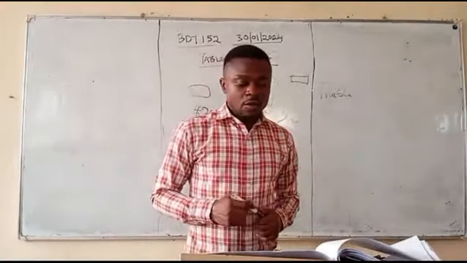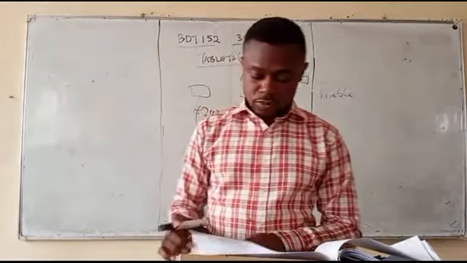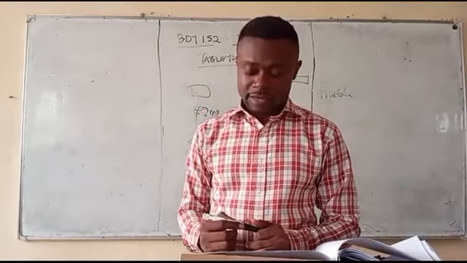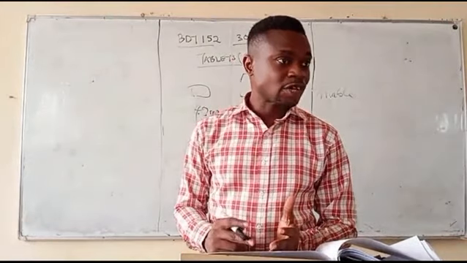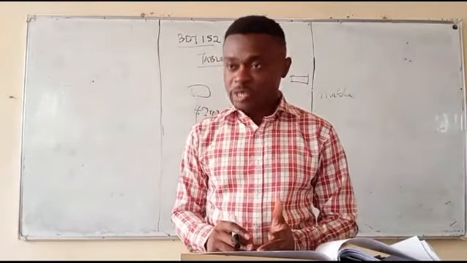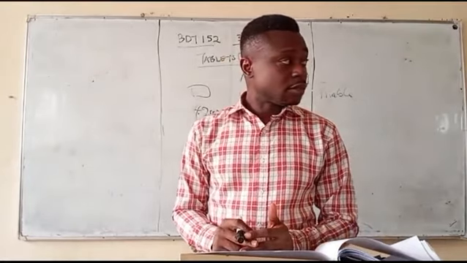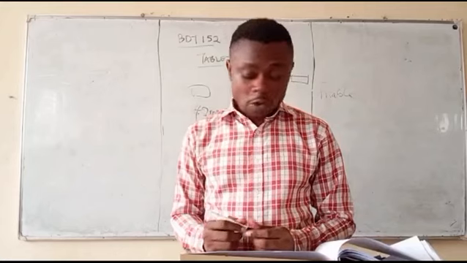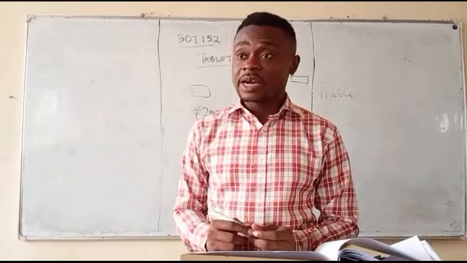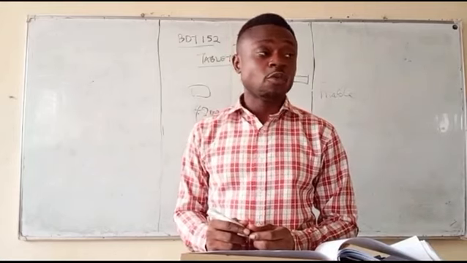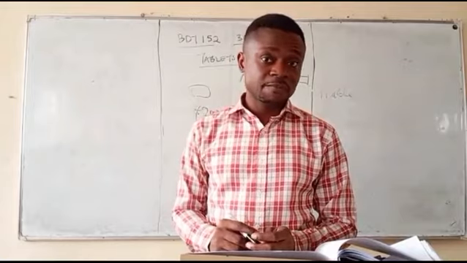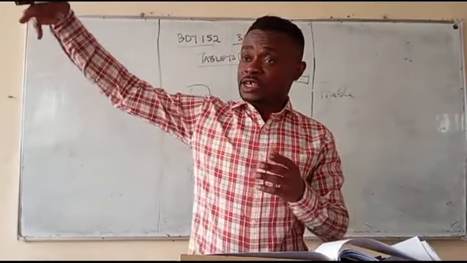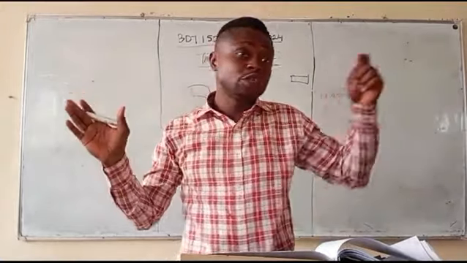Now, in this machine, I will be talking about the hopper. We mentioned hopper, we mentioned die, we mentioned punch. So what is this hopper? Hopper is used for holding and feeding the granules to be compressed. It holds the granules that you need to compress, that you use to fill the die for compression.